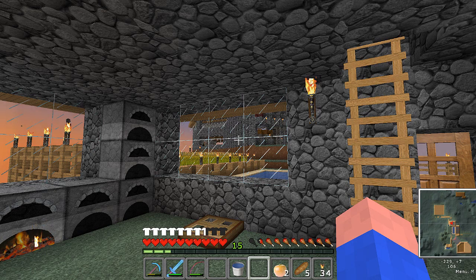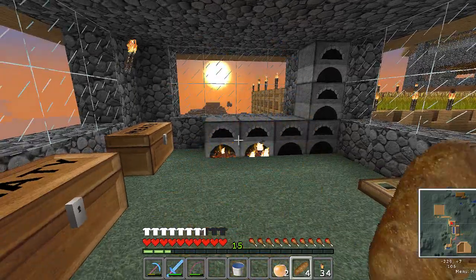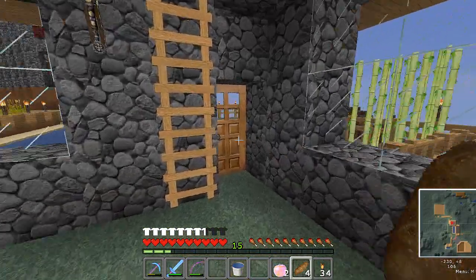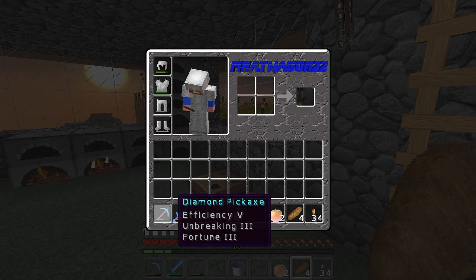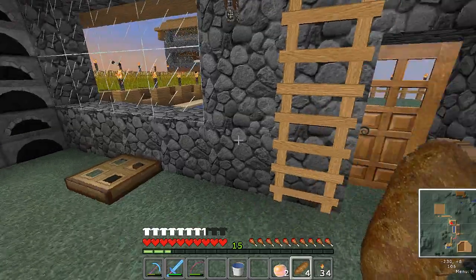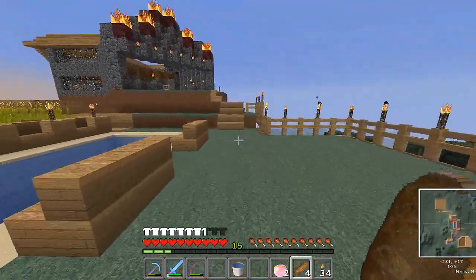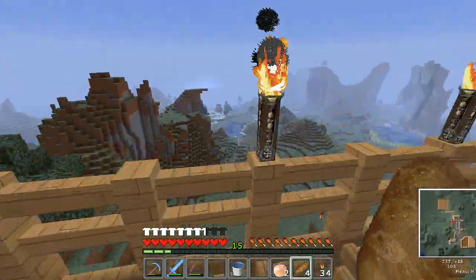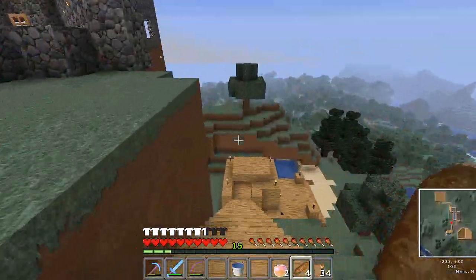Yeah, I'll make an XP grinder as soon as I find the right type of spawner. The one that's down below here, it's a spider spawner. We'll go fight some spiders. That's what we should do. Let's go look at that spawner real quick, even though we were just down here.